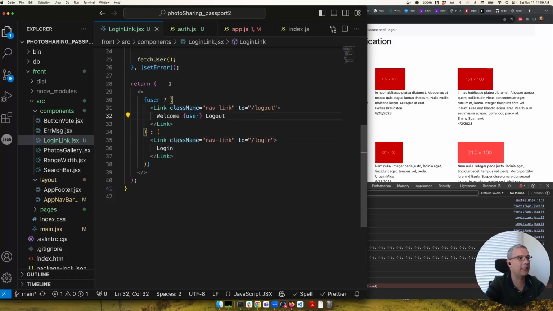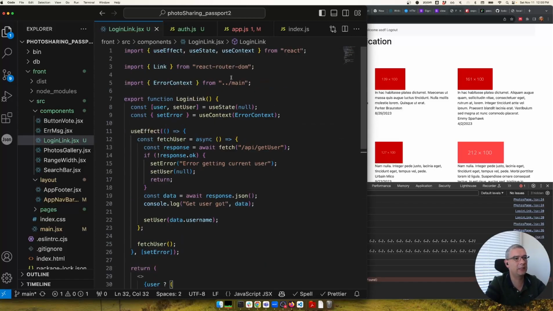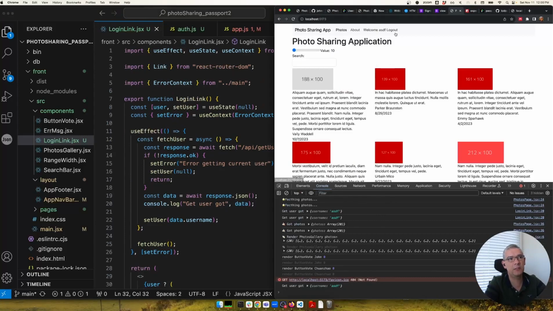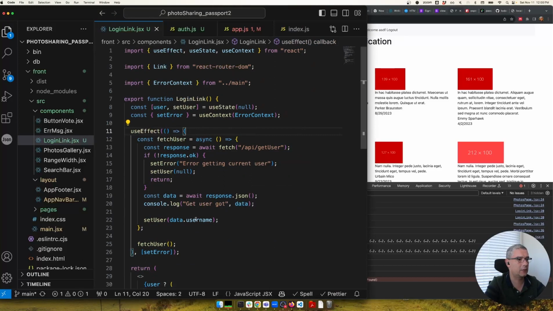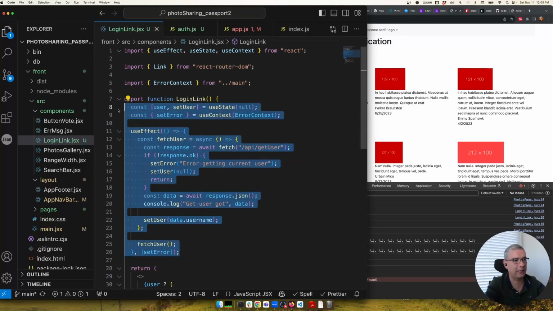In any case, the key in here is that every time you want to check if the user is authenticated or not, then basically you can use something like this, that it's actually going to be getting what is the current user and return that in React. So that is one of the most important things.